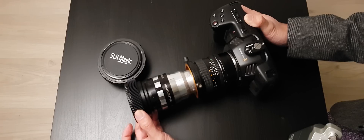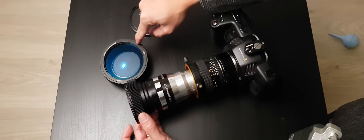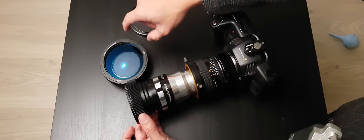First off, I apologize for my previous videos being too bright — I'm hoping I've fixed it in this video. What we're going to be talking about is my new rangefinder for my anamorphic setup. One of the main reasons I bought this rangefinder is because I want to start using it with my gimbal. As you all know, I have the SLR Magic rangefinder, but it's too big for the Ronin S — it's just too front heavy and won't balance.